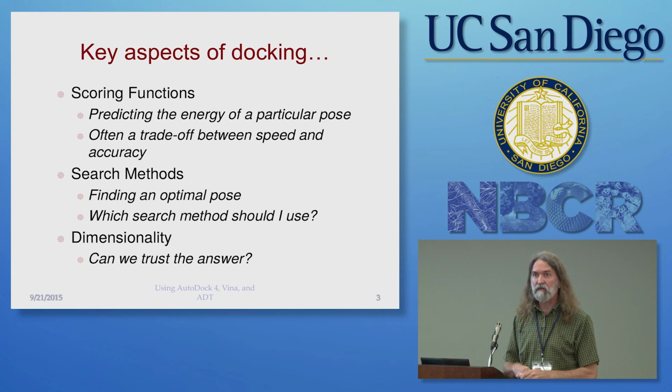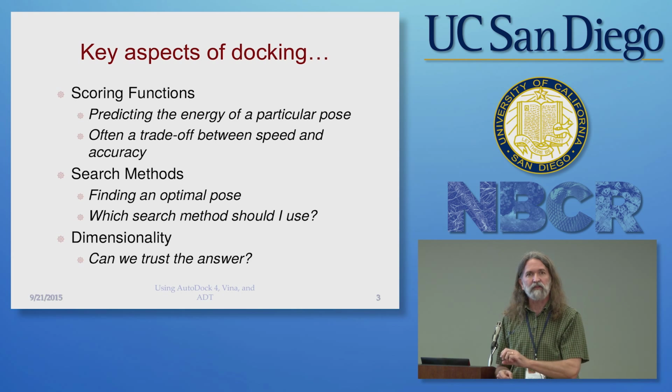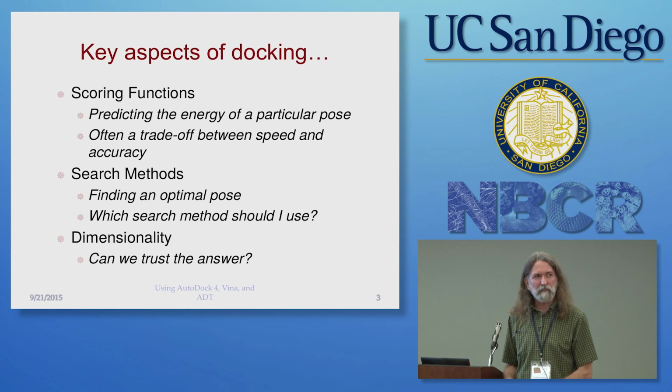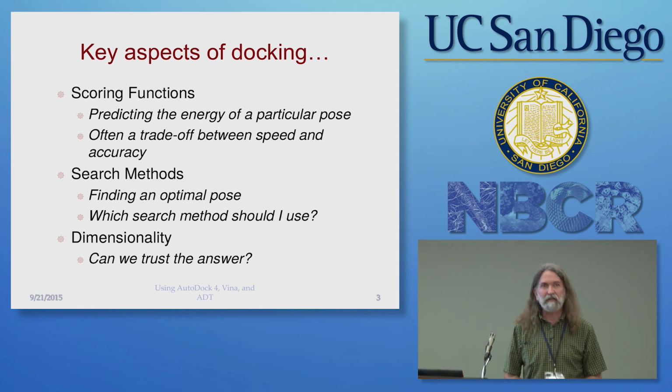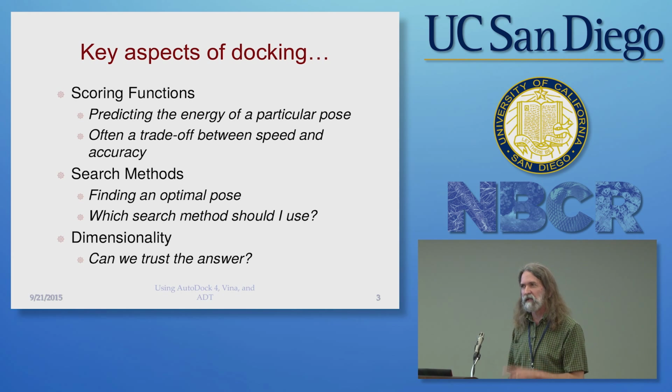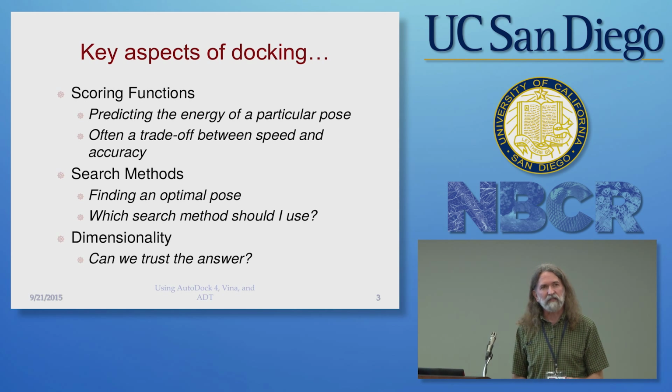The second piece of algorithm that you need for this is a search method that somehow searches the entire space of available conformations of this small molecule around the target, so that you have some expectation that you're actually finding what the best answer is. And at the end, I'll talk a little bit about the dimensionality of that problem, which is really important when you're setting up your own experiments to decide whether you're searching exhaustively enough to get an answer that you trust. And there are problems that are way too big to be solved by these kinds of methods.